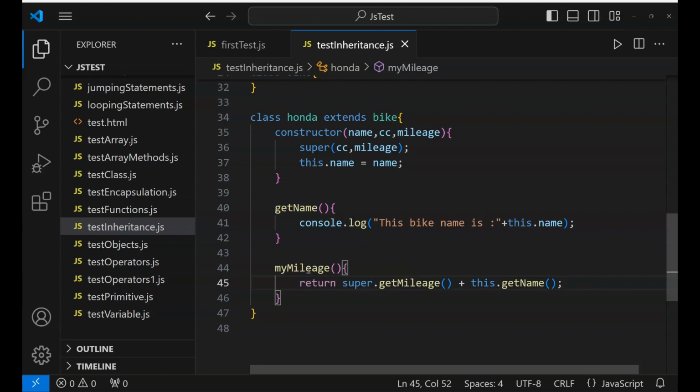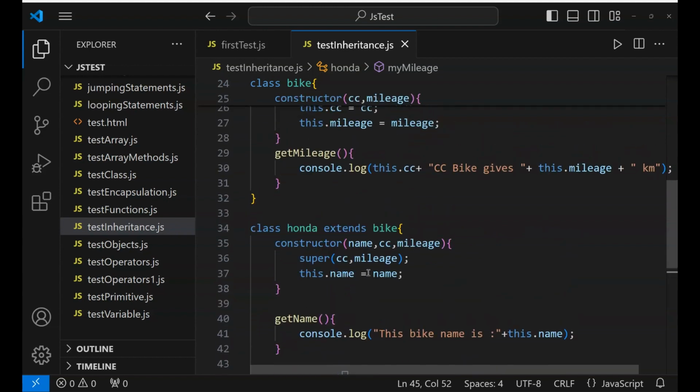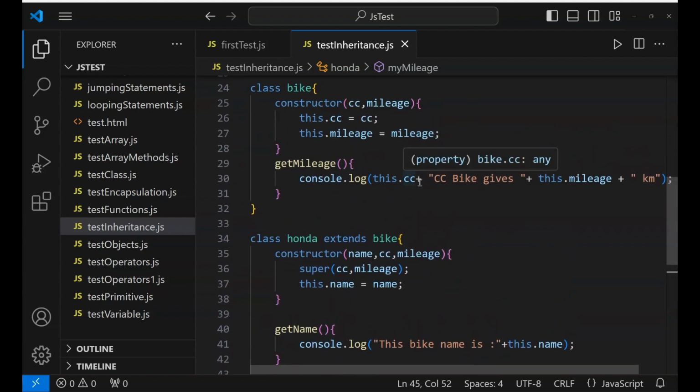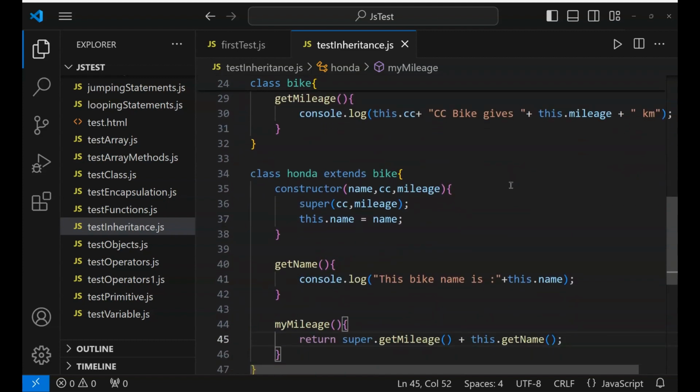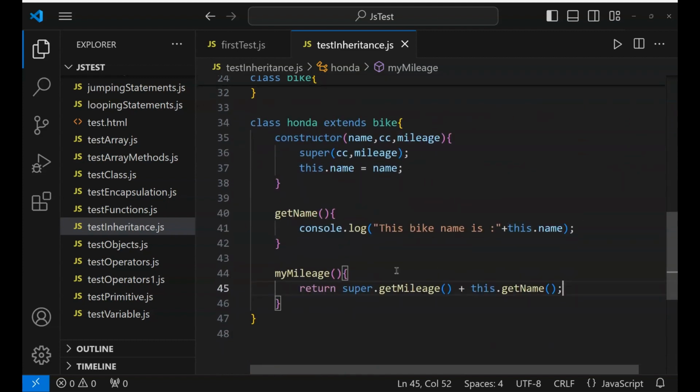So when I create an object and call this method myMileage, it will print whatever the arguments passed here: that much cc bike gives this mileage, and that bike name is this one. So this is how we can use the super keyword in the constructor and in the method, and as we use extends, you are able to reuse the getMileage method also using the super keyword.